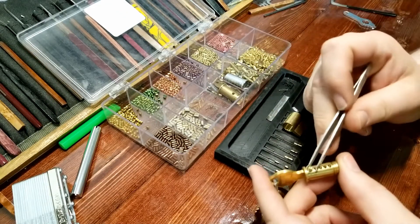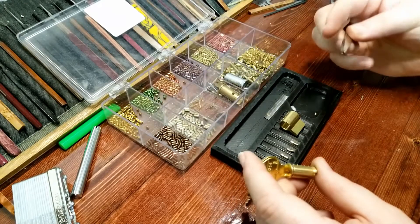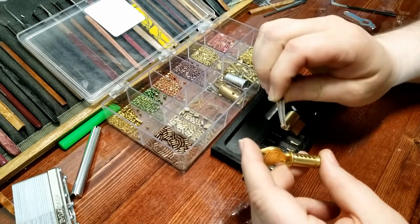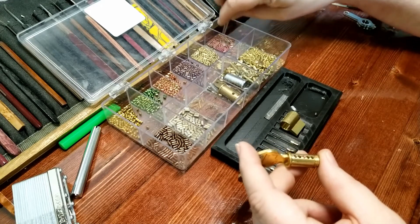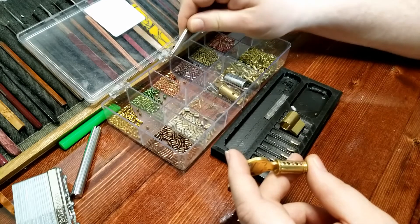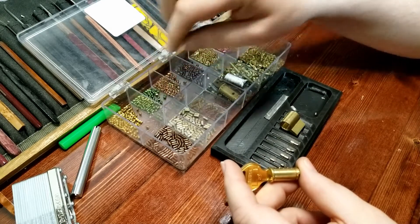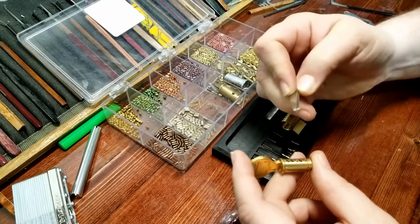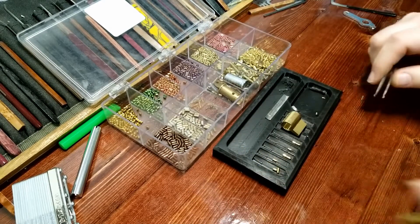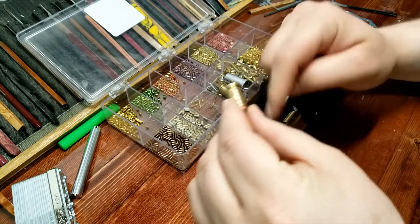Since number one chamber has a very long key pin, let's see if a pin this size will fit — perfect. And I bet this size goes into three, and the same size goes into six — yep. Chamber two is going to be a size smaller, so chamber two is not going to get security pins. The same thing with chamber four, so neither one of those are going to get security pins. But there we go — we've got security key pins and a couple of spools in here now.